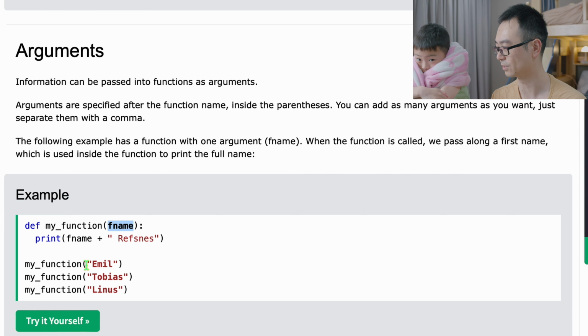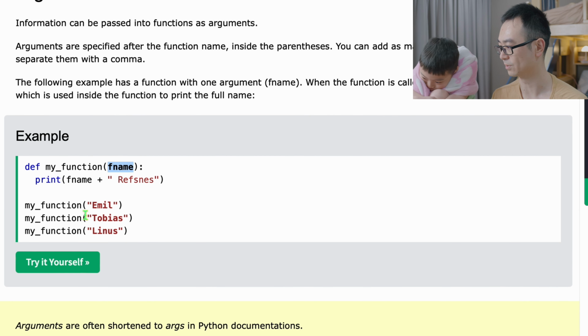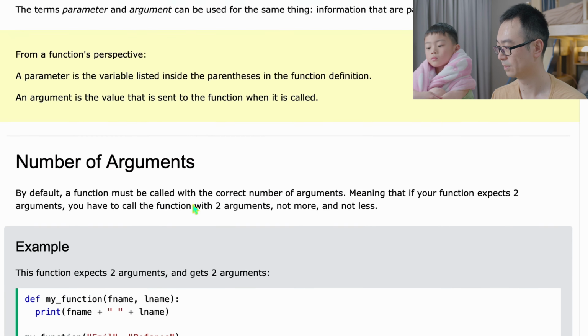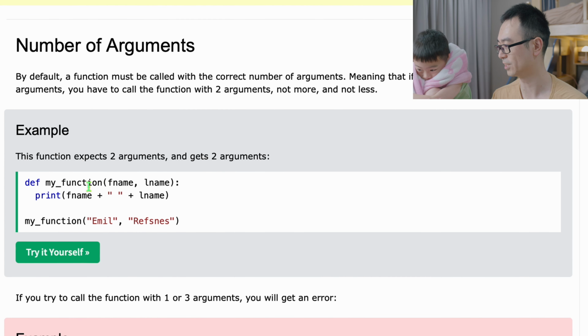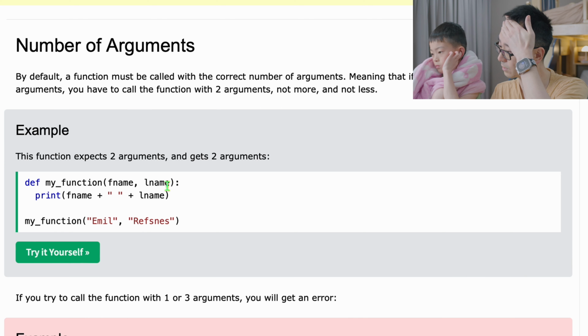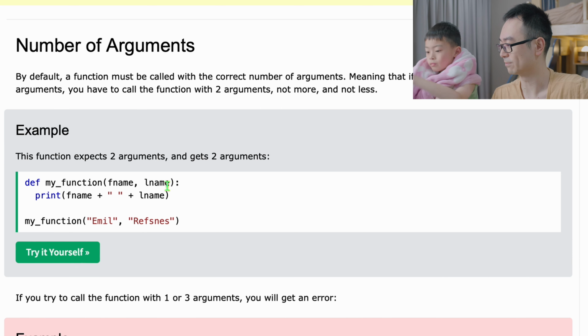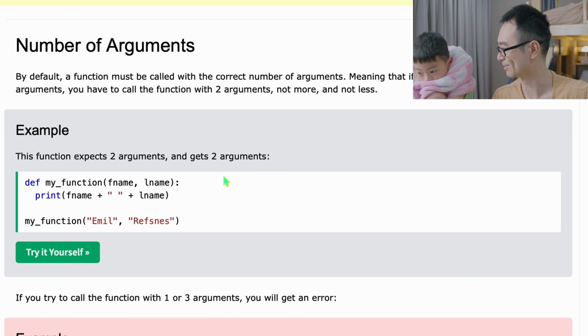So if you pass an email string, it will be passed to the fname variable, and the fname variable will be available inside the function. So this basically will print the email. That's how it works. It takes the input, and then the input can be used inside the function. And there can be any number of arguments or inputs for a function. If you want 10 or even 20 arguments, that's okay.